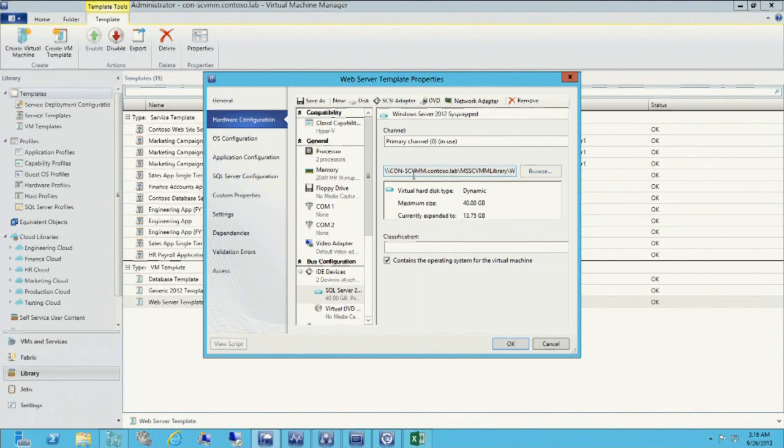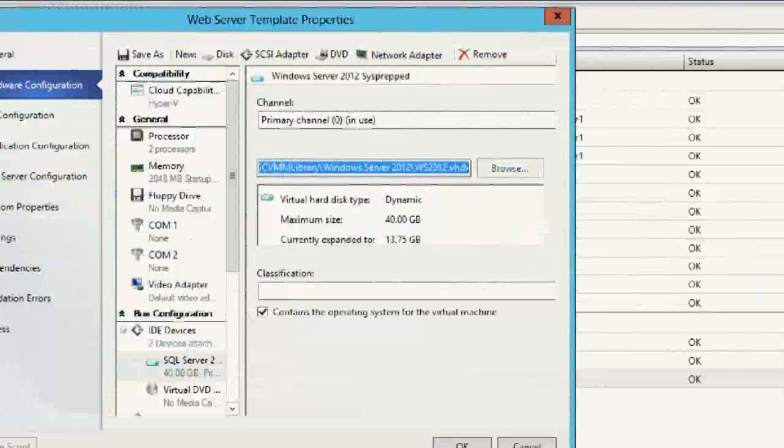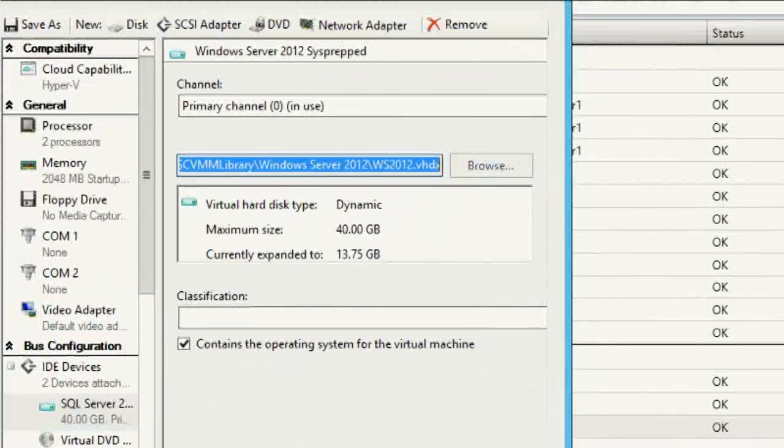But first important point, and something that's different from a vSphere environment, is in this template, I have a sysprepped virtual disk. So VMM handles that sysprepping of this particular image for me when it's creating the template. But what's significant is that that particular virtual disk that's sysprepped, it's a Windows Server 2012 image, can be shared by lots and lots of different templates.